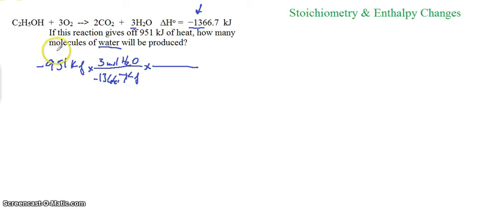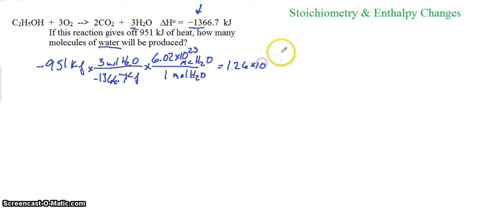They don't want moles of water, they want molecules of water. So now I'm going to add my conversion. I'm going to go from moles of water to molecules of water. And again, your conversion, 1 mole, the number of things in a mole, molecules or atoms or whatever, is 6.02 times 10 to the 23rd. So at this point, I just do my math, and I did this before, I believe, and if I got the correct answer, I have 1.26 times 10 to the 24th molecules of H2O. So again, that's all you're really doing when you're dealing with the heat reactions.